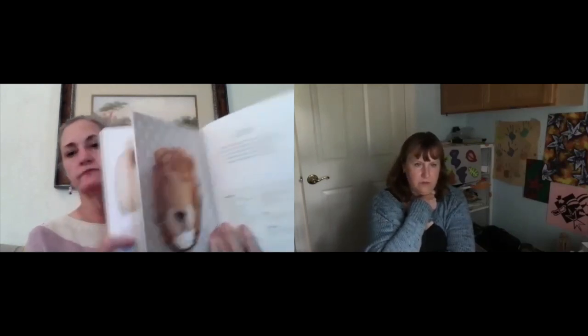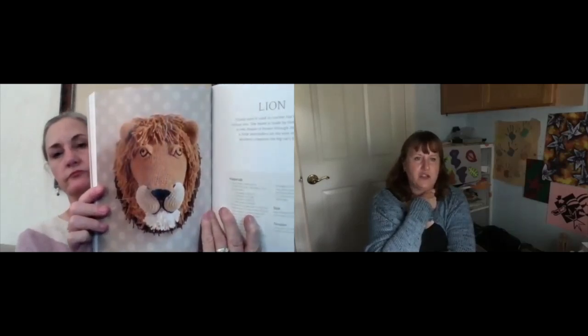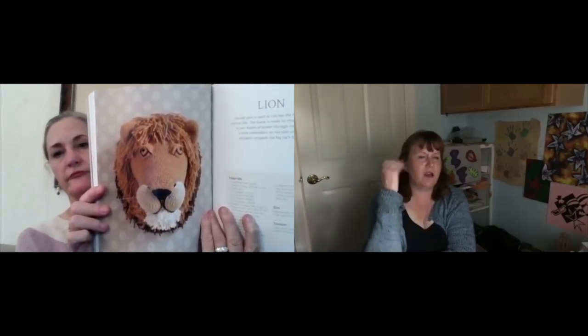It's by Vanessa Mooncie. It's a British book, so the UK terminology is different for crochet. A double crochet in the UK is a single crochet in the US. So it's going to be confusing, but here's a lion. Oh my gosh, look at him. Oh, they're just hysterical. When we can get together again, you have to learn to crochet. I do. I started a little bit with Blueprint.